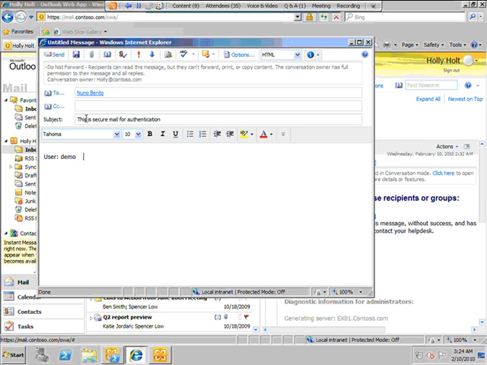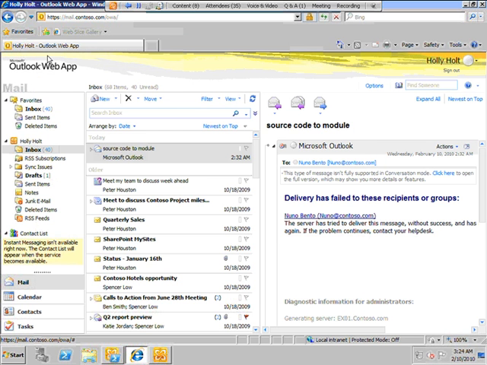User name is demo, password is demo. Now when we send this mail, let's see if it works, and we should be able to get a mail to that particular mailbox, and then I can connect to it.